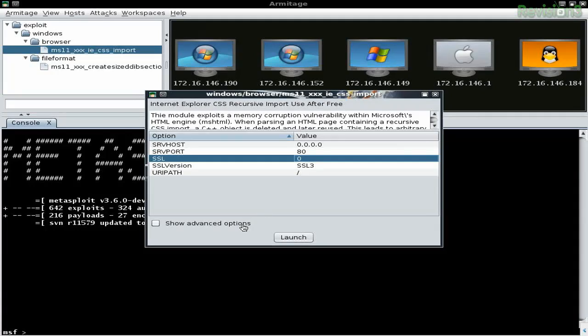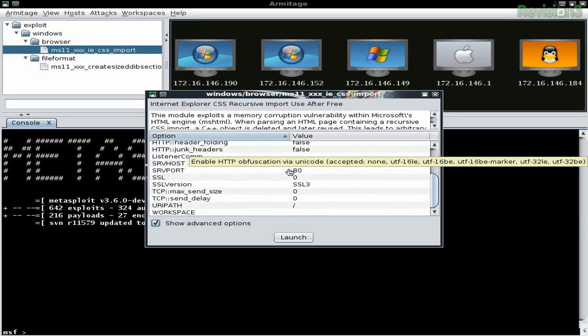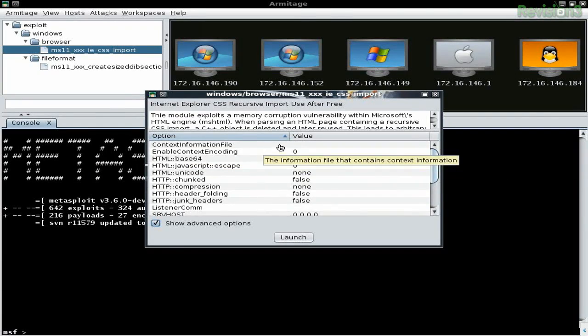Another neat thing is you can click Show Advanced Options and see a lot more options. You can change it so that it's SSL. You can do a bunch of other things. Anything Metasploit can do, you can change. One thing I will say, when you launch an exploit via the module browser or the exploit launcher, Armitage chooses the payload for you. It's a choice the software makes because it's easier. It's usually the same thing: Meterpreter on Windows, a shell on Unix. If you're using something that can take Java Meterpreter, it uses that.